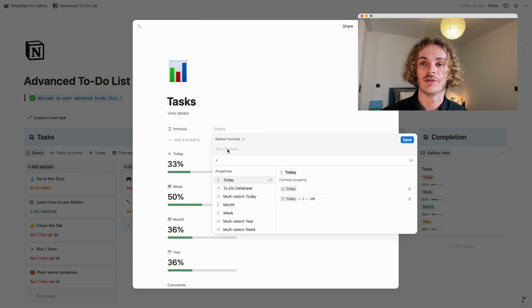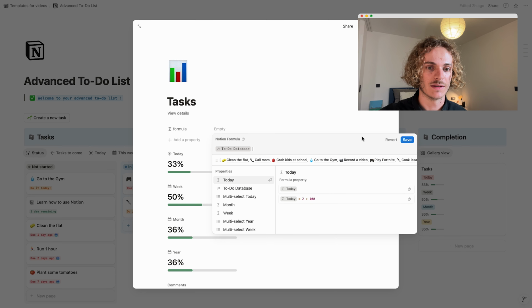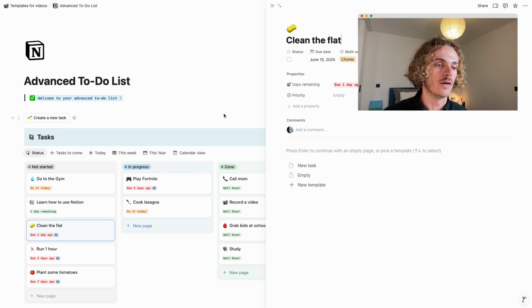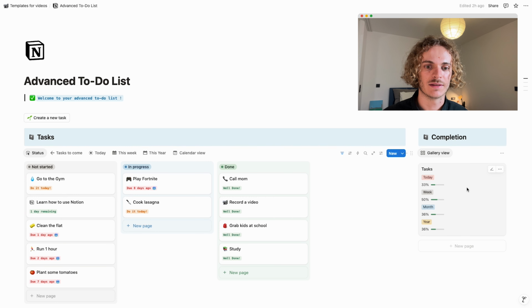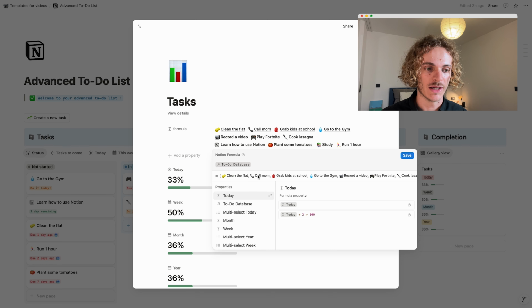And right now, the first thing you need to know is how to simply display a list or array. So here we just clicked on the database that we have, our main database, and it displays all the pages inside this database. So as you can see, I can save, and after I can click on any of the tasks inside the main database. So it's super cool. So here there is a list of all the pages.